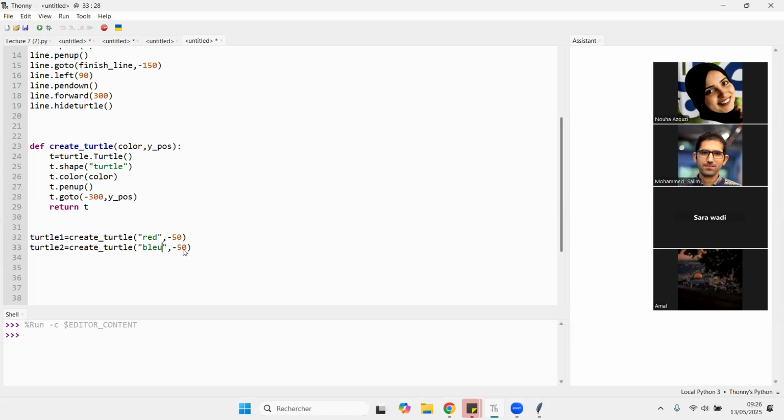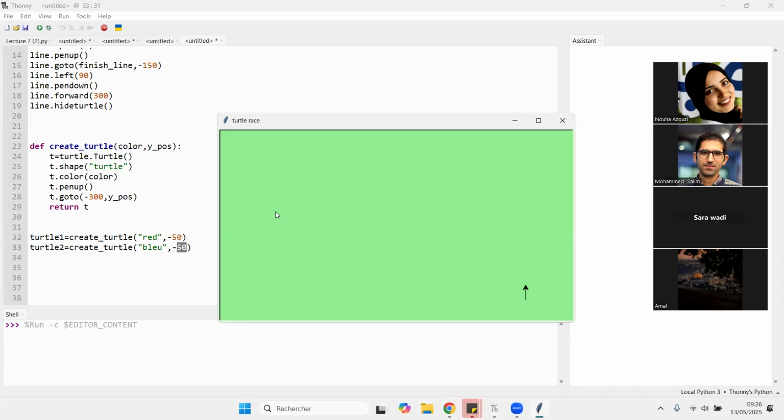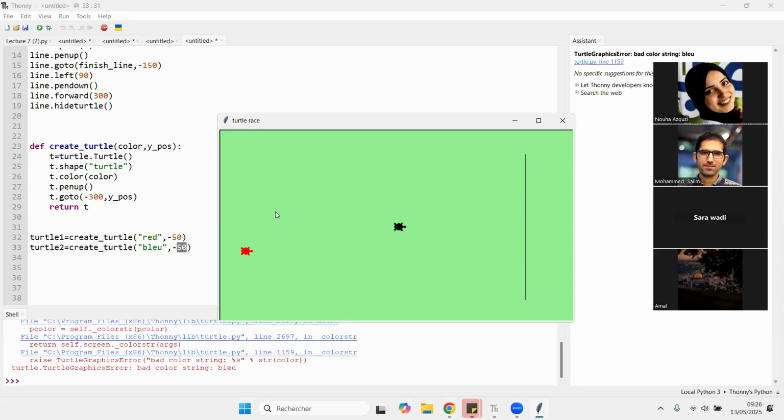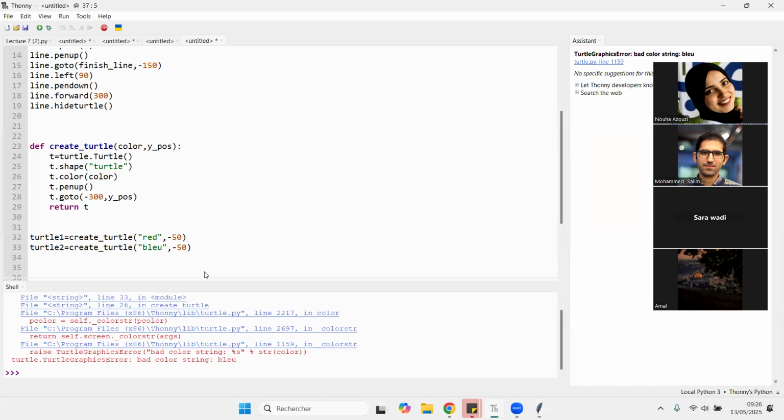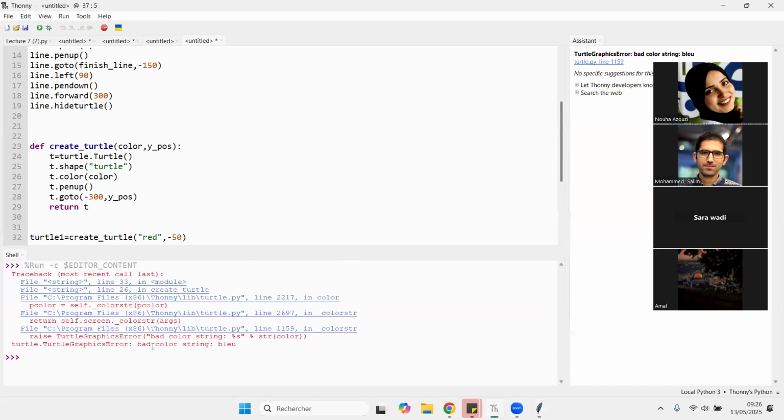Okay, and of course I need to change this value, but if I leave it like that, we will see what will happen. Okay, it gave me an error. Let's see what it said. So bad color string, blue.